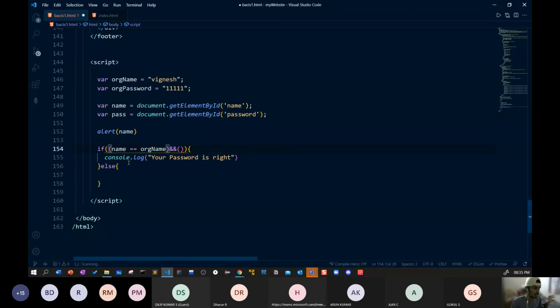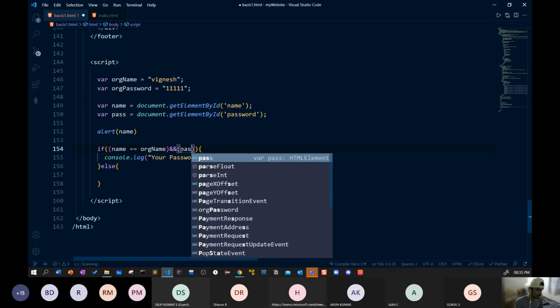The part where name equals original name is the thing we will be giving, and the original name is already held here. So it will be true, and we will be checking the password.